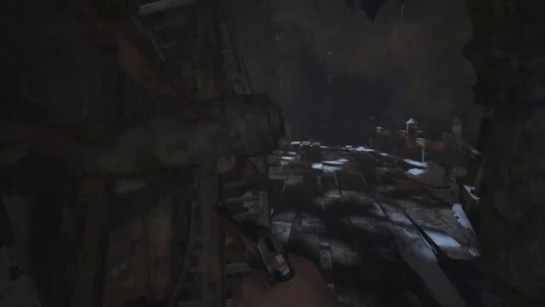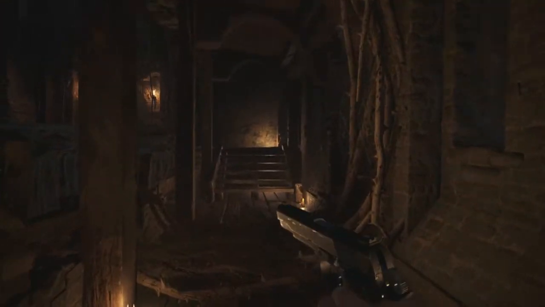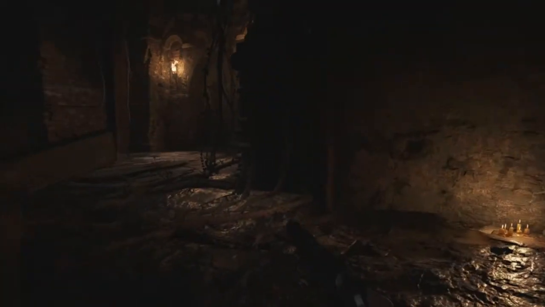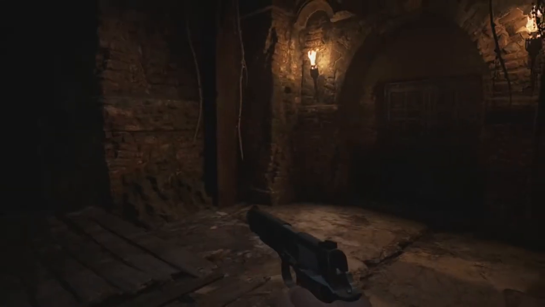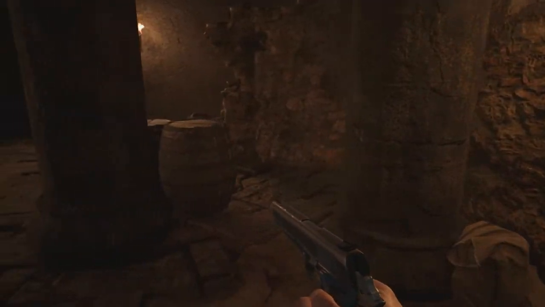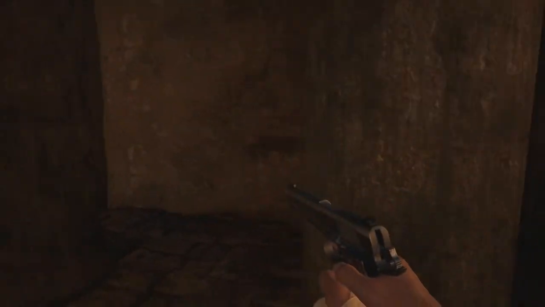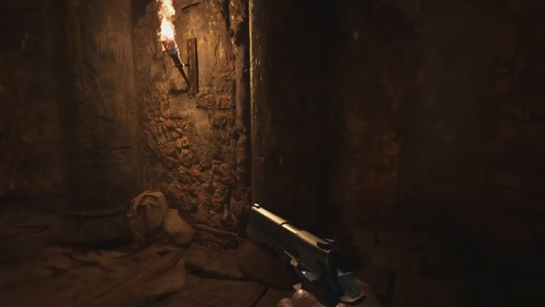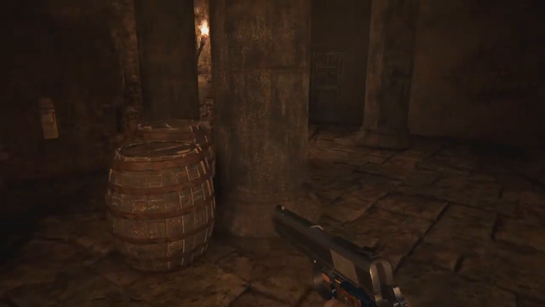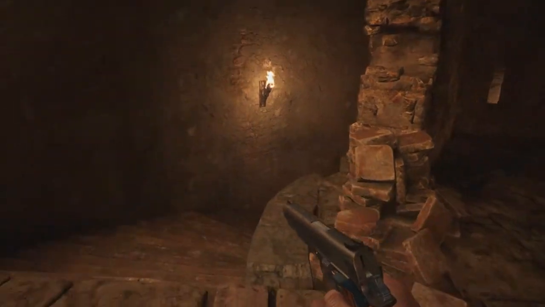Where I took down that big guy. Alright, so I have searched this place thoroughly and there are no lichens left. Now I can move forward from here. Nice. Some gunpowder. And a knife. I have to go down these stairs.